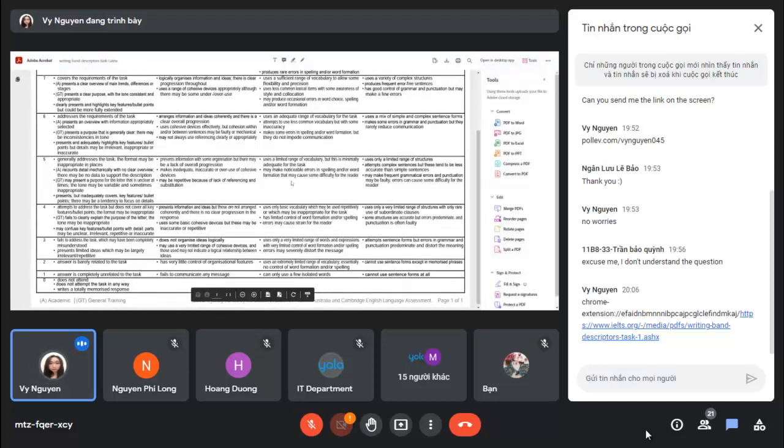And those don't interrupt communication. It means people can still understand what you're trying to say. And last one, you need to be able to use complex sentences and simple sentences without too many errors. Right? So those are the criteria that you need to understand. You can save this link so the next time you write, you'll be able to compare your writing with these criteria, so you know where you're standing right now for the writing task. This is for task 1, right?